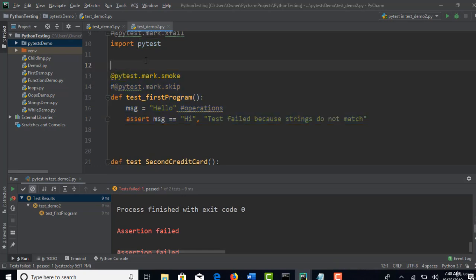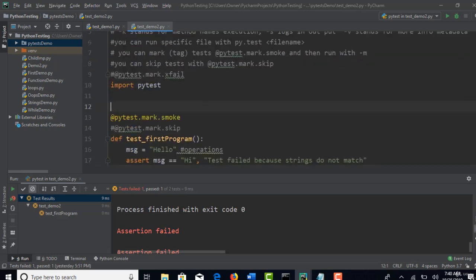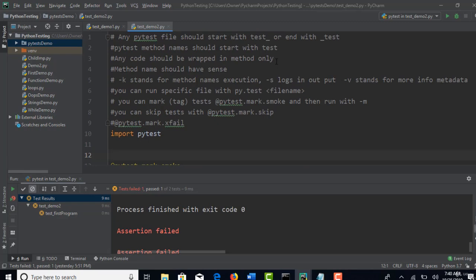If you are aware of Java testing frameworks, there is an annotation called before test which executes as a prerequisite before the test, and there is another annotation called after test which will run after your test execution is completed. It's like setup and tear down methods.